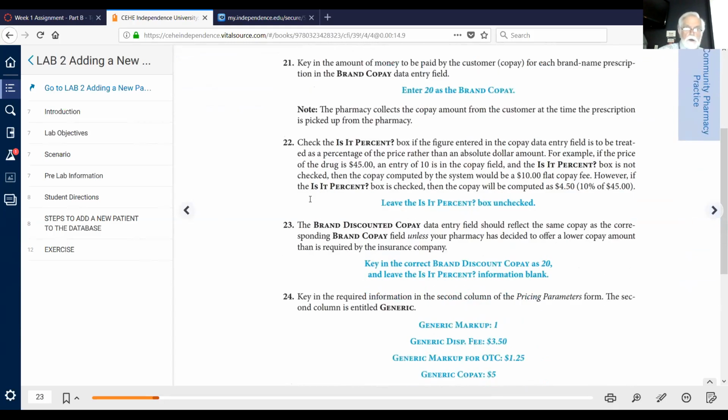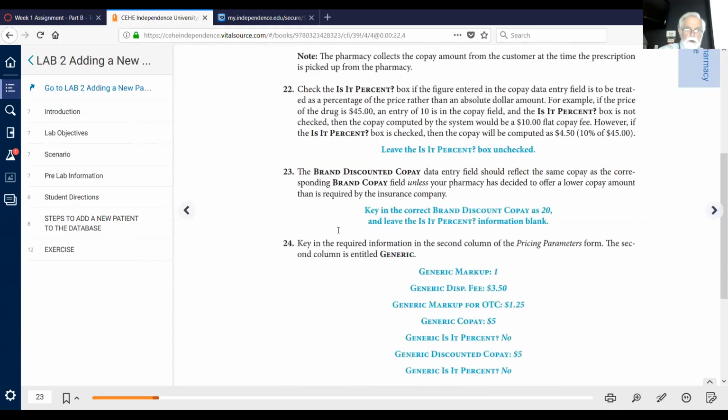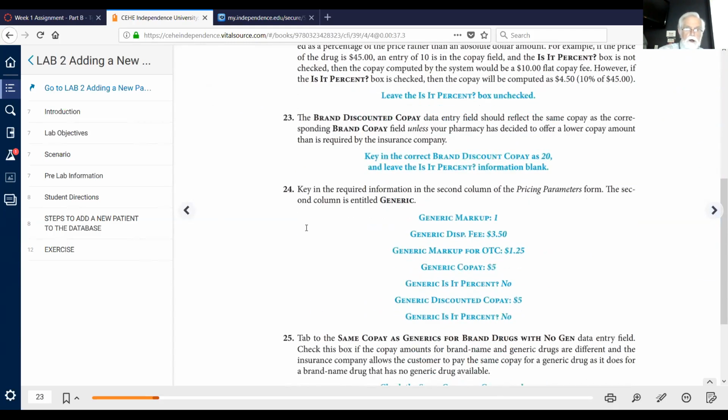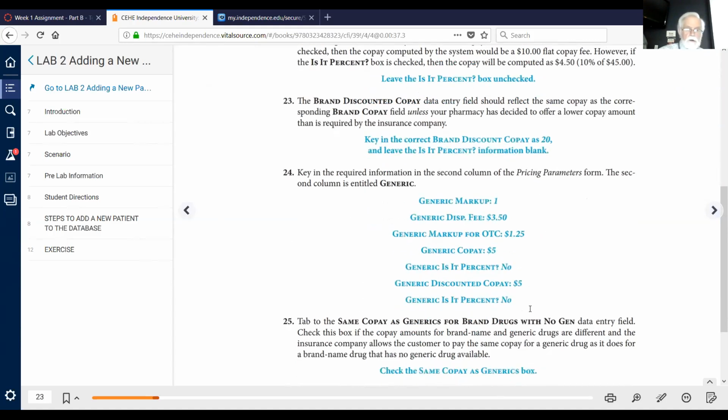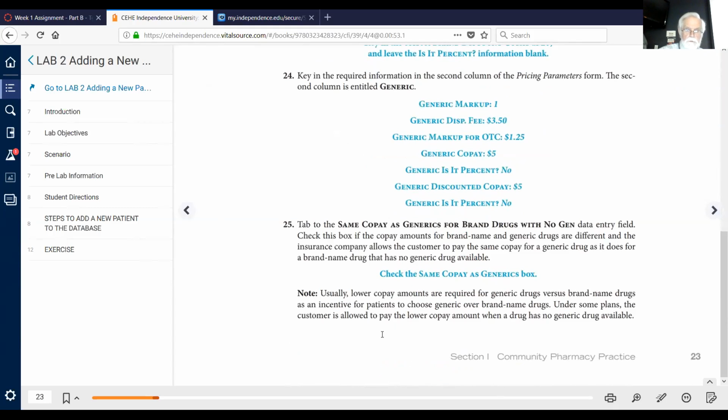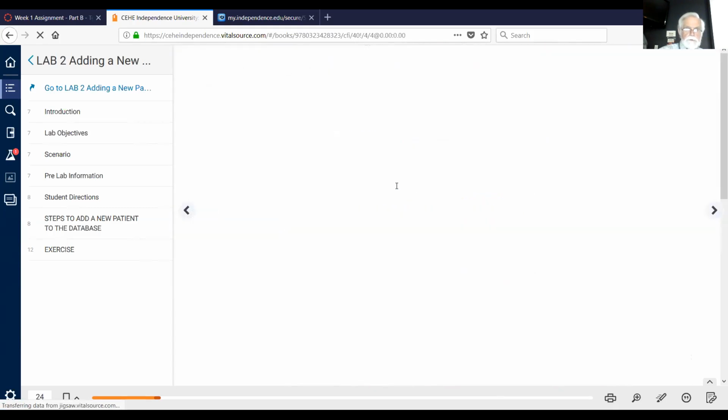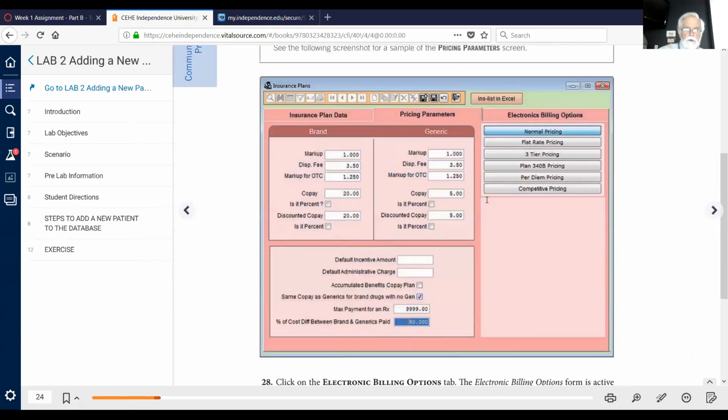So copay, we enter the copays. We know copays are all over the place. This is a whole series of things you would enter for this particular insurance company. So in the end, what do we have?